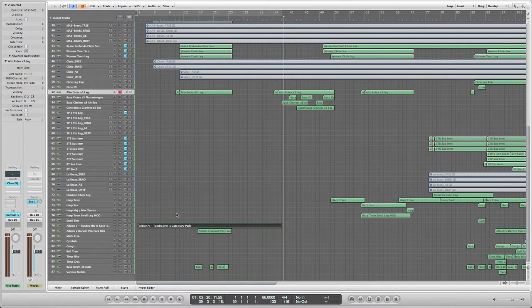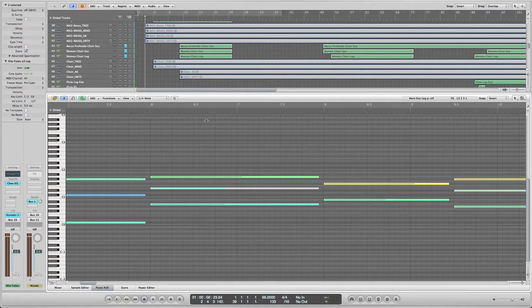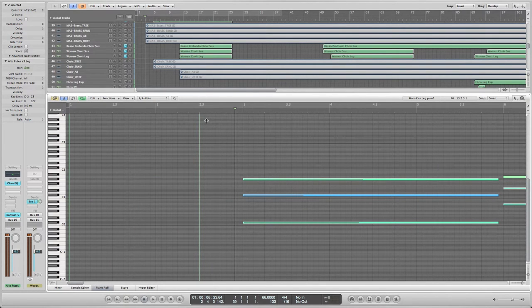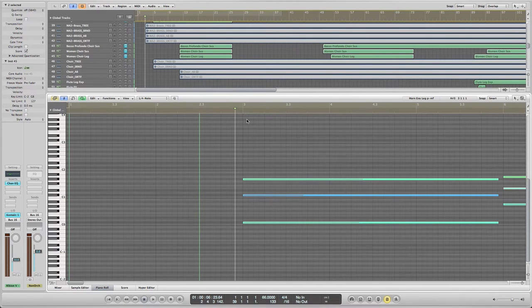Oh yeah, and then this pad, like I said, I brought the pad in at the end because I realized that using just the orchestral instruments, it didn't quite have the almost synthetic sound of the original recording. I'm sure he's using some type of pad in there, some type of synth. So I went through Albion 5 and found one pad from the Yarv pad group, the one called Tundra Mod Wheel Is Gate, and that pad seemed to blend nicely with the orchestration. So why don't we just have a quick listen to that?